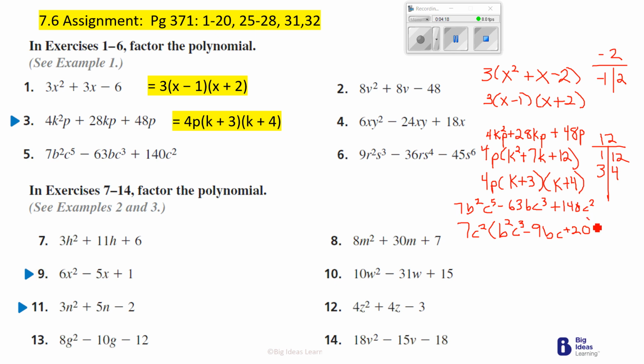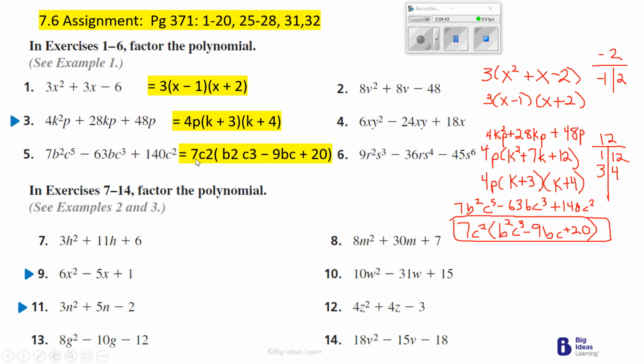And there's no c. And I can't factor this out because of the c to the third power here. I'm afraid this is going to be my final answer. You see right here, by this being to the third power, there's no way I can go ahead and FOIL the c from way around to get these numbers here. I'd have to leave it just like this. I'm hoping that I'm going to have this right. Let's check it here. Look at that. 7c to the second power, b to the second power, c to the third power, minus 9bc plus 20, just like I said.